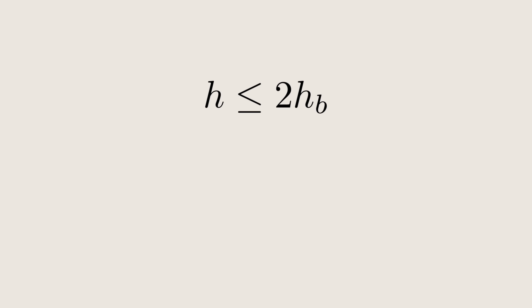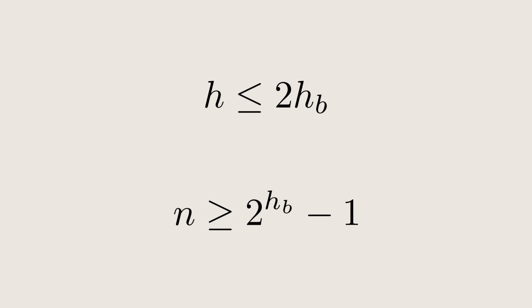Now, keeping this property in mind, it's quite apparent that the height of the tree should be at most twice the black height. The black height is defined as the number of black nodes between the root and any leaf node, not including the leaf itself. Since there can be alternating red and black nodes in any path, the total height of the tree can be no more than twice the black height.